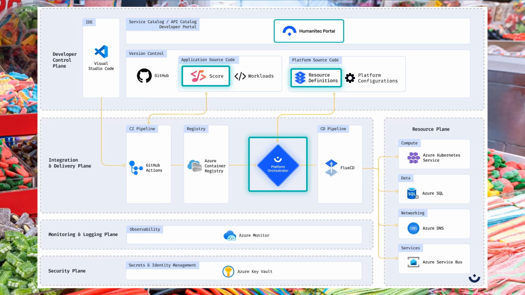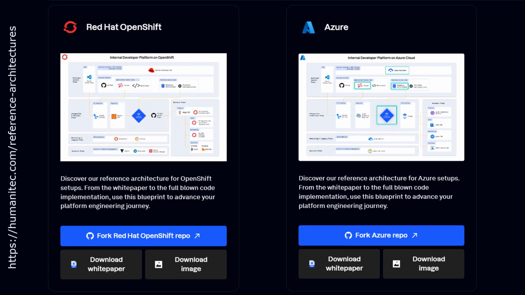Now that we've seen reference architectures as examples, let's explore how you can use them practically. Humanitech doesn't only offer open-sourced reference architectures, they also enable you to fork the code for the full IDP implementation, including learning path and a white paper. You can start setting up an IDP yourself easily with the open-sourced reference architectures. Fork the code for a complete IDP implementation, explore the learning path, and check the accompanying white paper. I highly encourage you to discover and explore some of the available reference architectures.